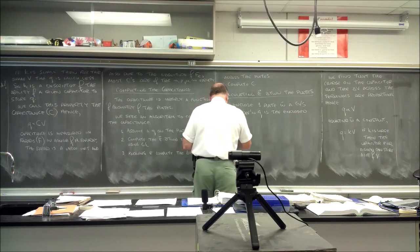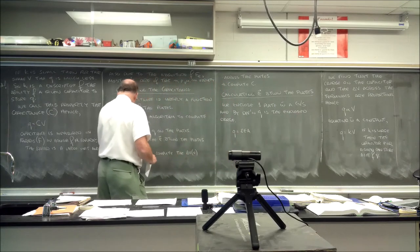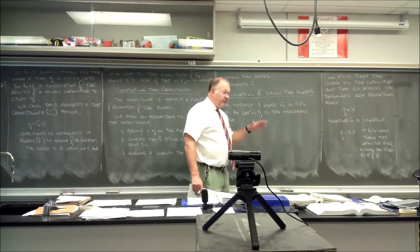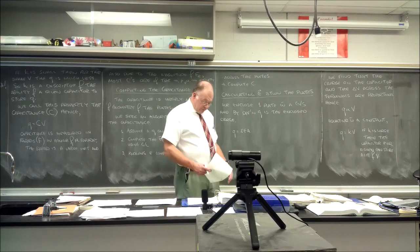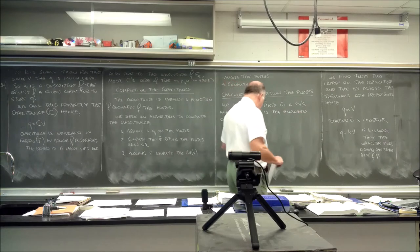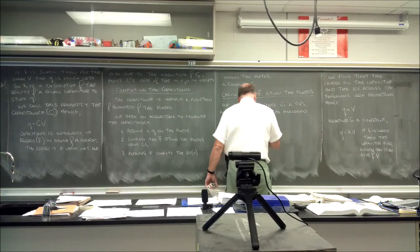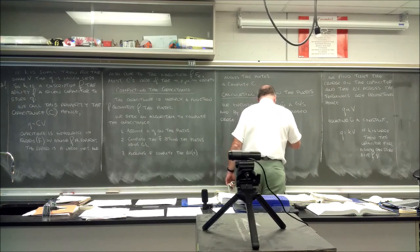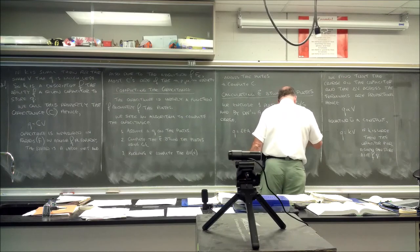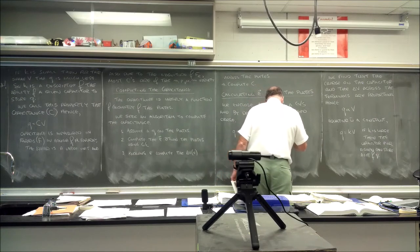So from Gauss's law, we're going to have epsilon naught EA. We could use a rectangular Gaussian surface or whatever it's going to be, because all the field lines that we care about are going through the bottom. Okay, so it's not a complexity. We'll come back to the nuances of each geometry in a minute, but that's in effect how you do this. So we'll put here, using a carefully selected Gaussian surface, okay?